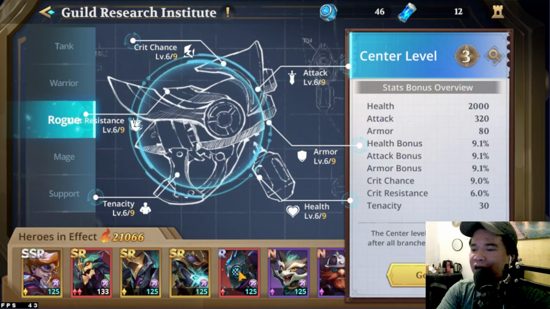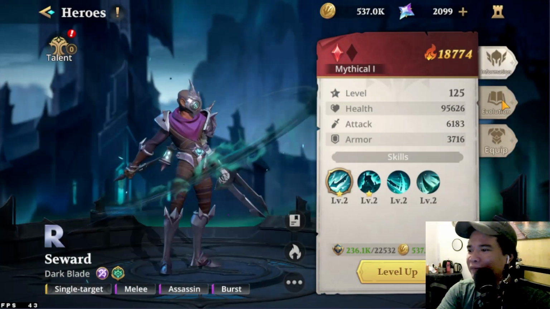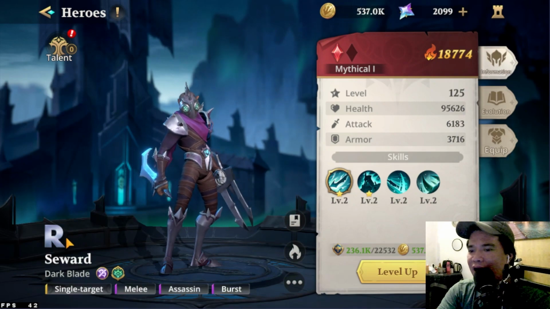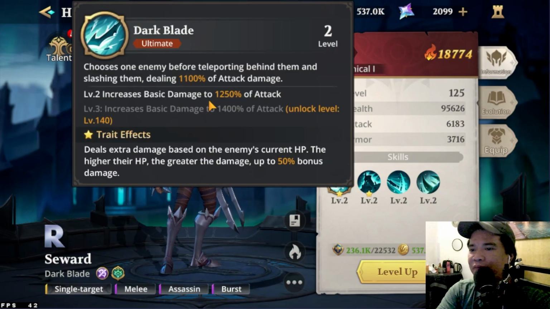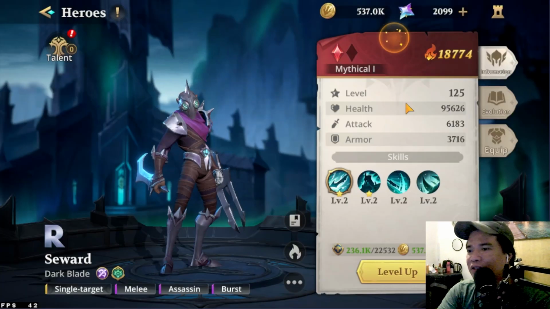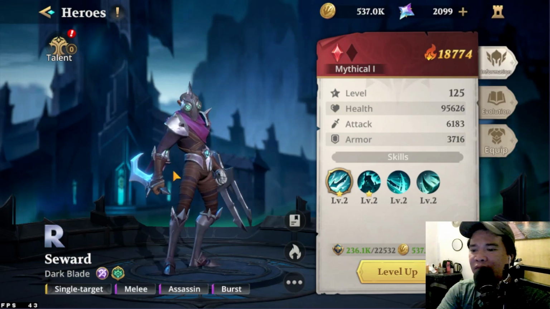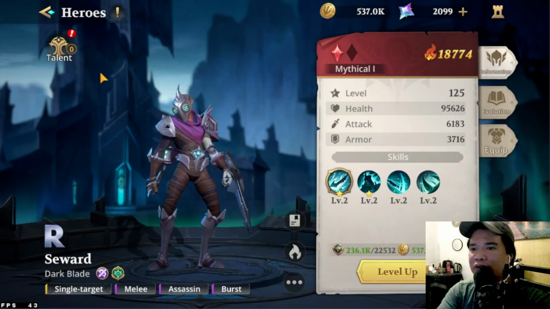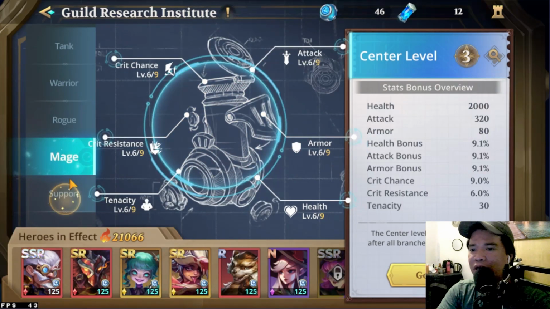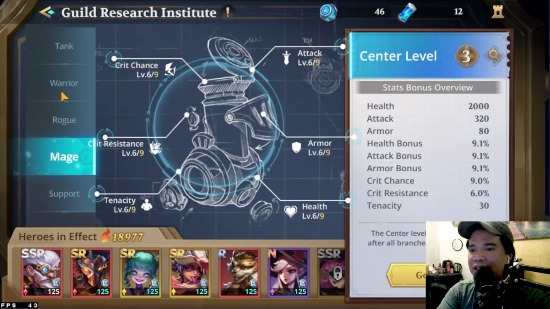And this guy, don't sleep on him, because even though he's in R tier, he can still manage to give some defense and decent damage, because it increases basic damage by 1,250 of attack. So I suggest don't sleep on him. He's good to use also. And that's it. I'll just prioritize these three classes.